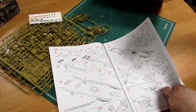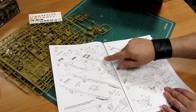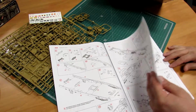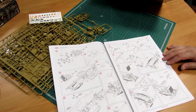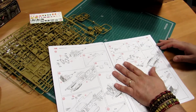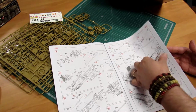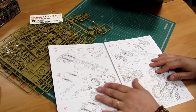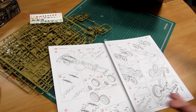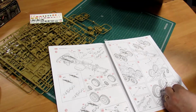But always study your instructions, to see if the sixth step goes well with this step. Always do that. Some brands have some issues, and I know it. So guys, take a look. As you can see, it's all very well explained. And it's good when you want to paint some parts, or just put some paint on the interiors, and you must know how to do it.